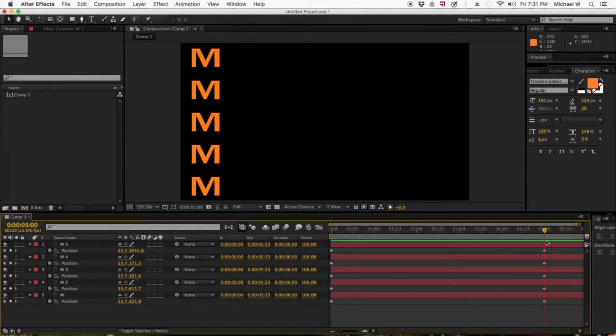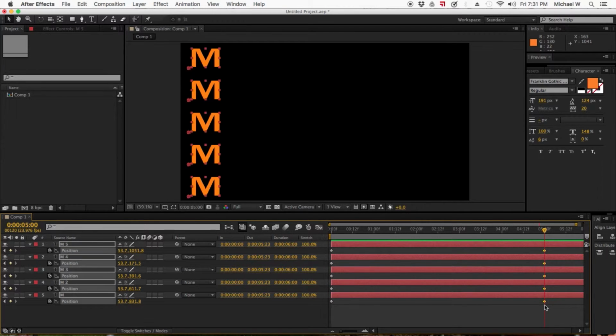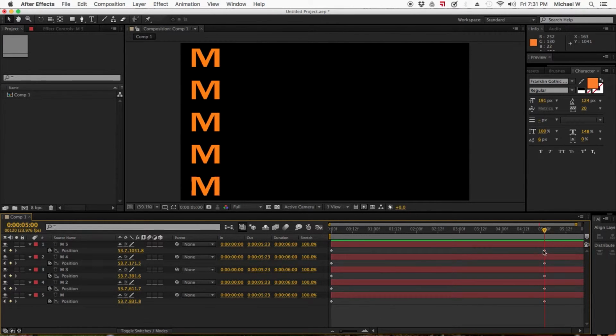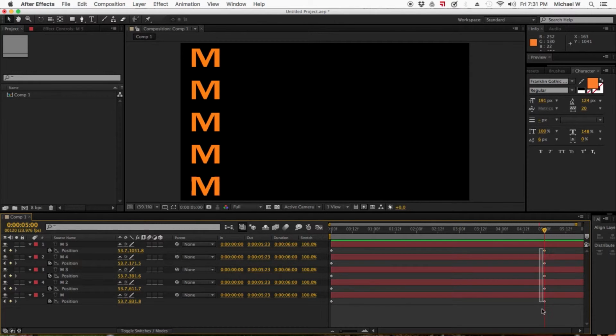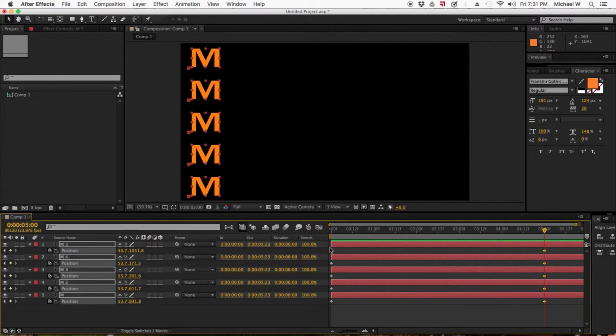Now when you're doing your keyframe animation, if you've got both of them selected like this, and I move it, both keyframes will have the same movement, and it won't move. But if you only have one keyframe selected of the two for that layer, it will move. So if I select just this one and I move it, you will have the motion because you only changed one keyframe. It was here, now it's over there. So I'm going to select the last keyframe of all the layers, but not both keyframes on all the layers.